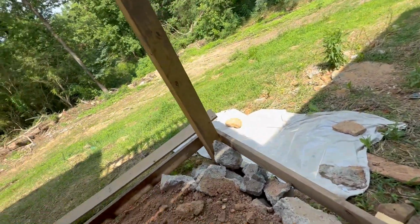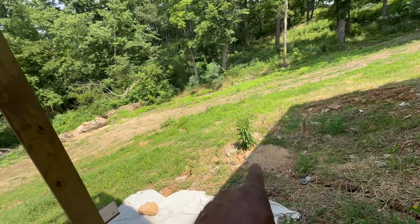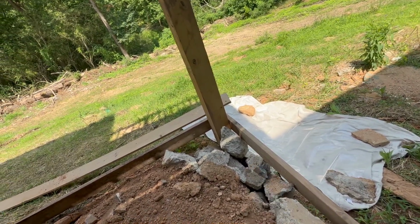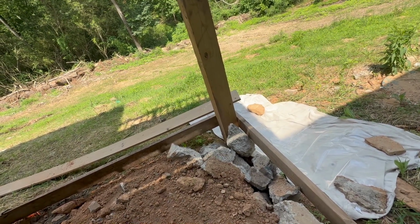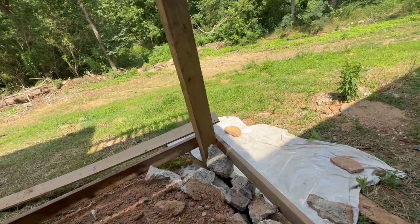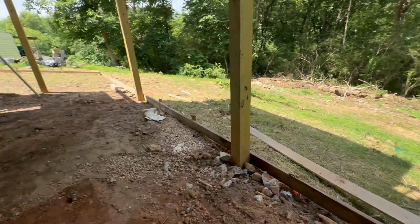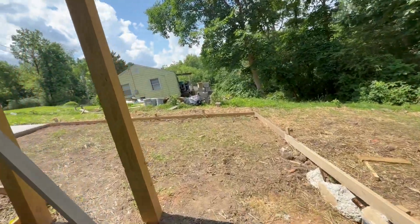This is the only problem I have right here. Maybe we don't want the concrete there. The hood for the septic system is right there. If any of the concrete spills on here, we tried to get these blocks up here that probably should have been formed up a little bit better than that. But I put this here just in case we take some of that concrete and it gets on the lid, we have to get that off. So that's what we have here, guys. But we're gonna see this Georgia Buggy do its thing, man. Like I said, this is all new for me.